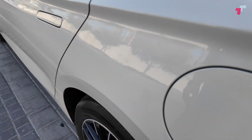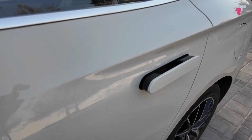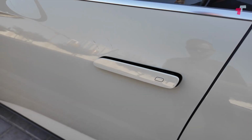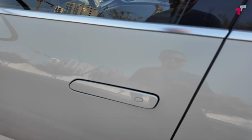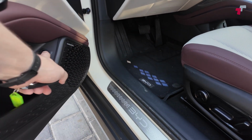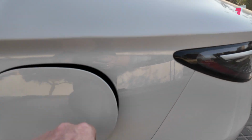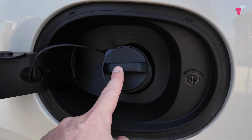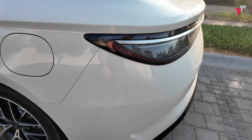Let's unlock the vehicle first of all. Sorry, struggling with that. Door handles have a nice, like I say, animation. Let me show you what that looks like. So locked, unlocked, obviously push the button, nicely comes out. Let's open the fuel cap. Voila! So fuel tank on the left hand side, and heading on to the rear.